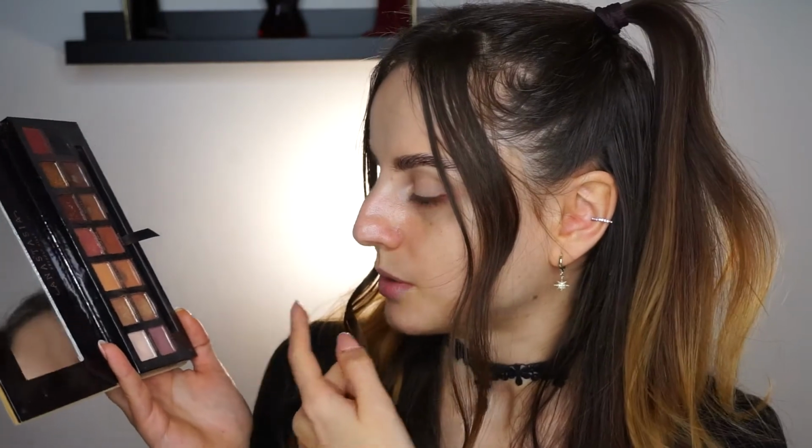Let's moisturize these lips. Okay, I'm going to use a palette that I have not used in a while. My Soft Glam by Anastasia Beverly Hills. I used to use this a lot on my clients. Like you can see, it's almost panned. Oops, I'm sorry. I just stabbed it with my nail.